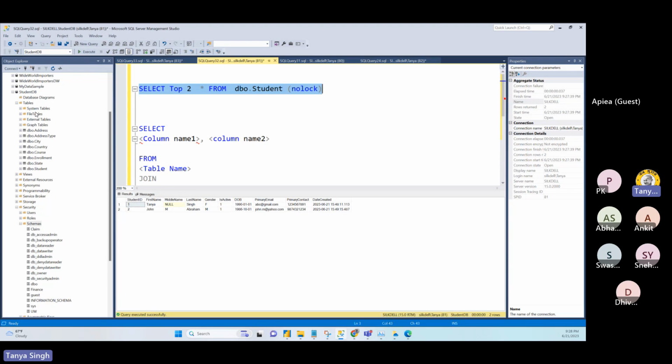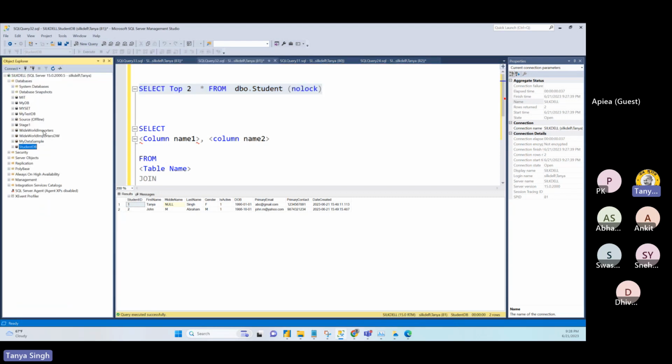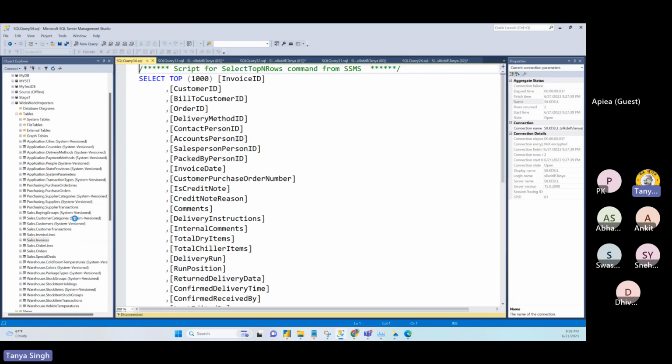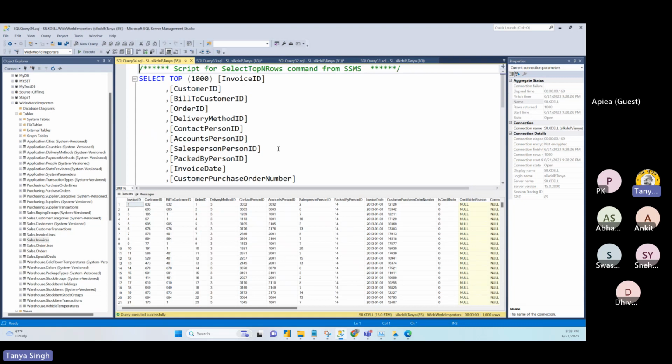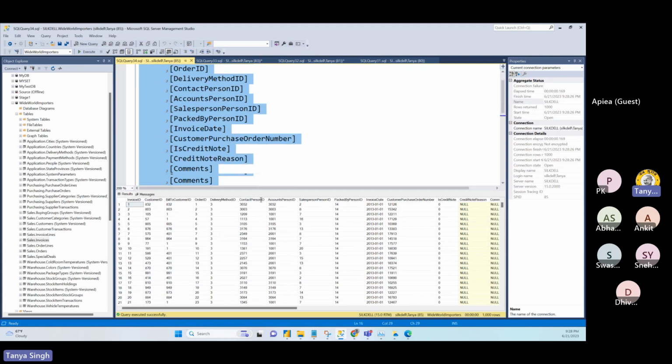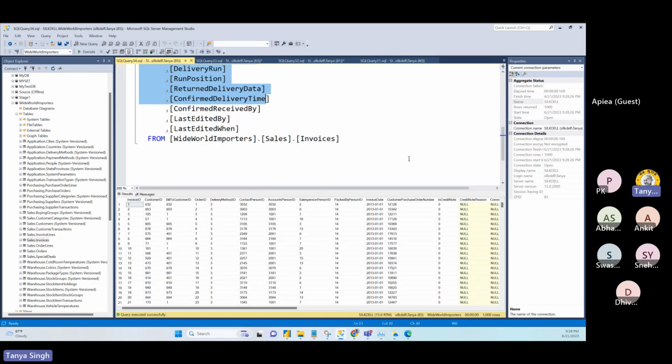And that's what you see if you want to see any data: you can just right-click and see here, select top 1,000 rows is already given. Once you run that, SQL is generated for you. You do not need to write the SQL. What it does is use the select top keyword with 1,000 records, and it gives the name of every single column. It does not use a star, right? You give the name of every single column, and then at the end you see the name of the table with the data. Only 1,000 rows.